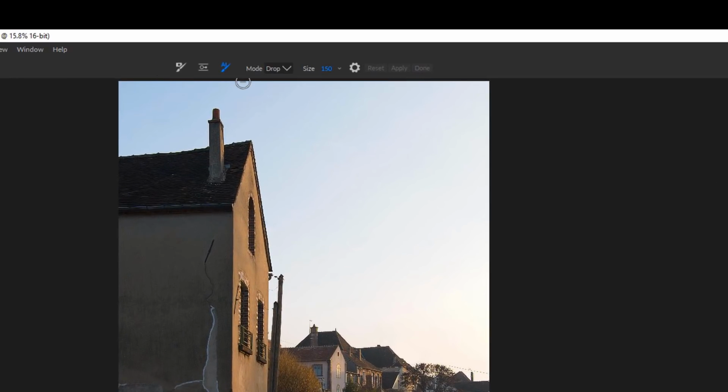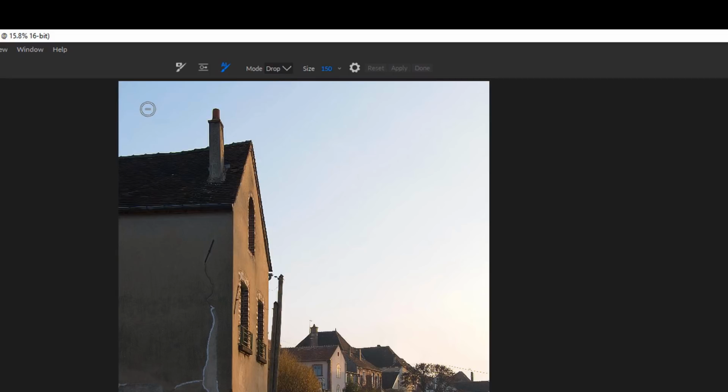Basically there are two modes. There's drop and there's keep. Keep basically means that it's going to keep the original photograph intact, so free from the mask. The mask is going to allow the effect to show through, whatever we decide to do with that. In this case, we're basically just going to cut out the sky. So the first thing we're going to do is actually keep it on drop.